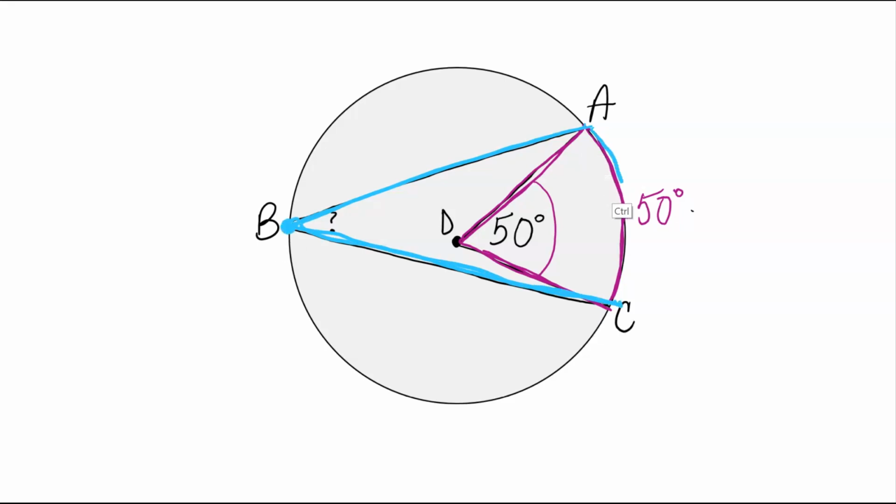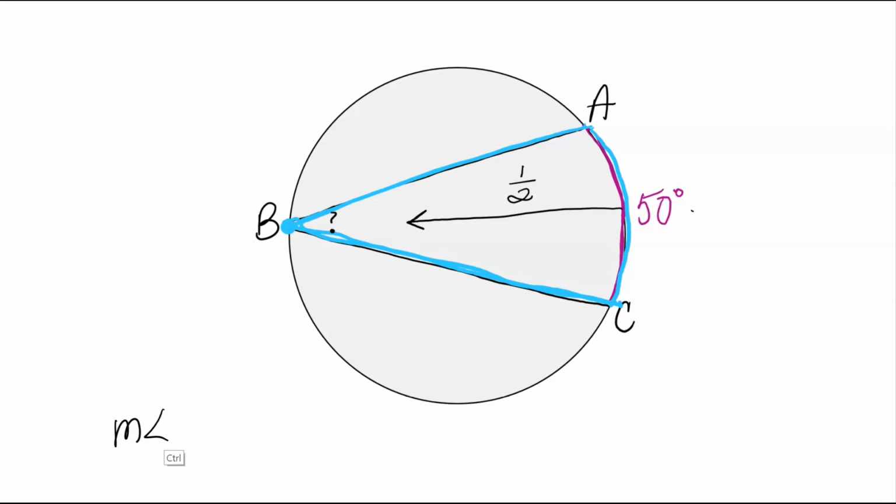Now, if you notice, this arc is the same as that purple arc. So, I theoretically can just erase all this information because I don't need it anymore. I have that arc out there of 50. If that is 50 degrees and we are making our way in, when you make your way in, you get smaller, you cut in half, which means the measurement of angle B is going to be half of that 50, resulting with 25 degrees.